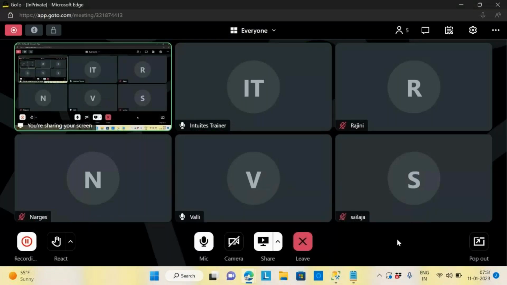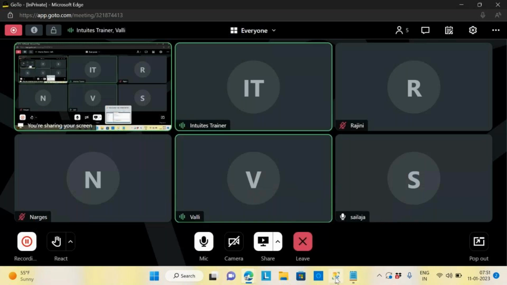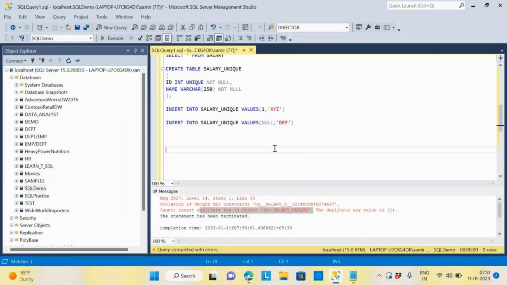Before that, for the first query, insert into salary unique values 1 comma XYZ, that I already inserted. That is the first value you are entering, the first record to that table.